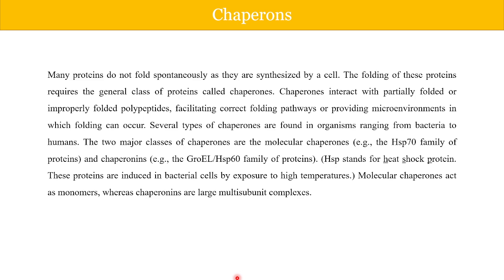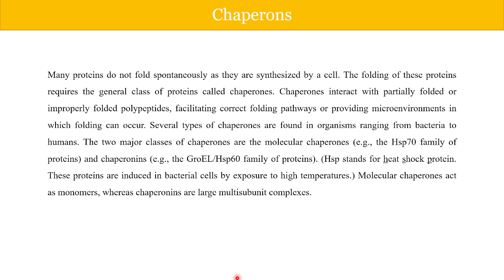As we were discussing chaperones, many proteins do not fold spontaneously as they are synthesized by cells. The folding of these proteins requires a general class of proteins called chaperones. Chaperones interact with partially folded or improperly folded polypeptides, facilitating correct folding pathways or providing microenvironments in which folding can occur.